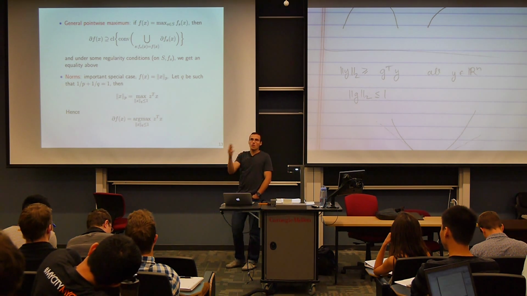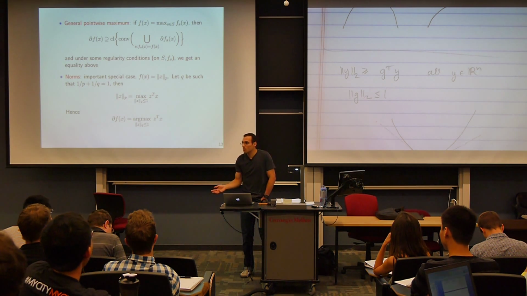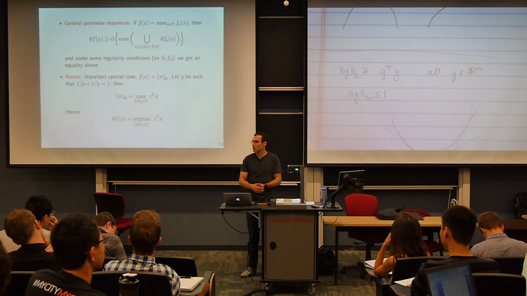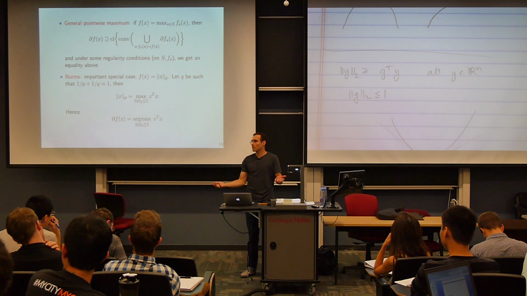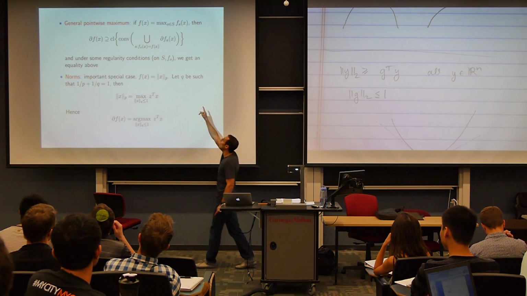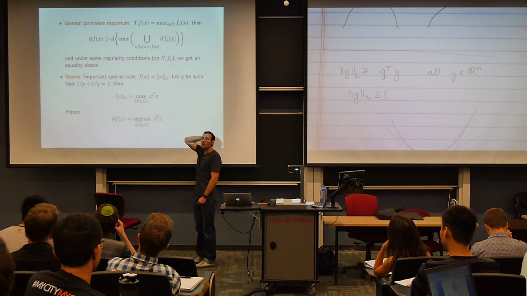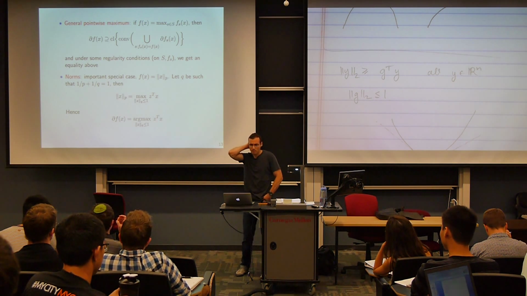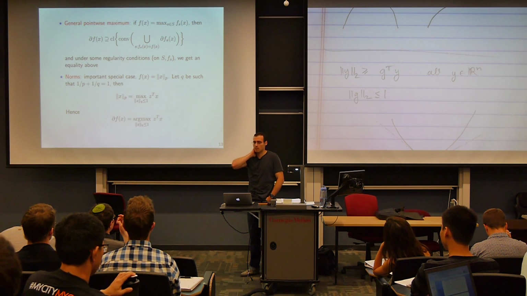For the examples where you don't get an equality, it's not really the end of the world, because we're going to see that a lot of the stuff that we do, you need to actually find subgradients. So you need to know the existence of subgradients, you need to construct them. If you don't characterize all the subgradients, you're not really at a loss. So I'm just telling you that these are all valid subgradients. We may have missed some. Usually, that doesn't matter. At least algorithmically, it doesn't matter.